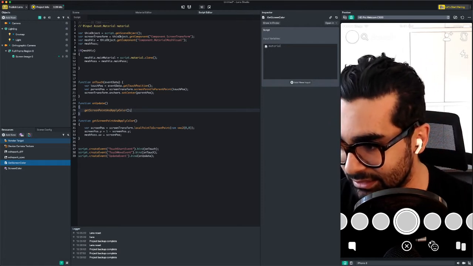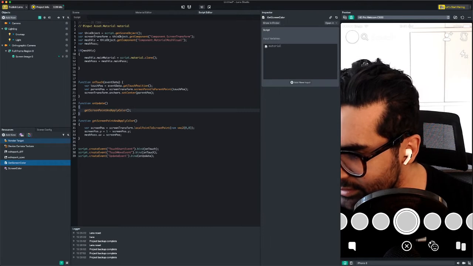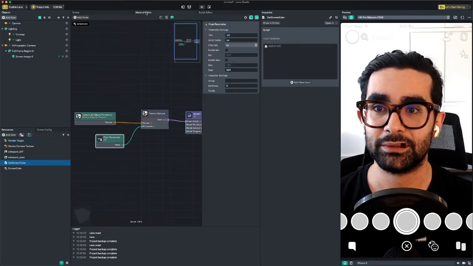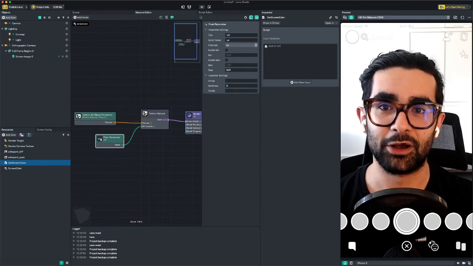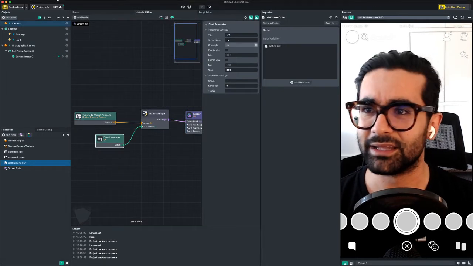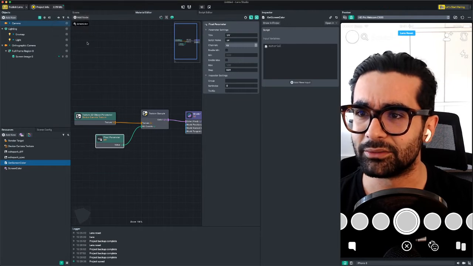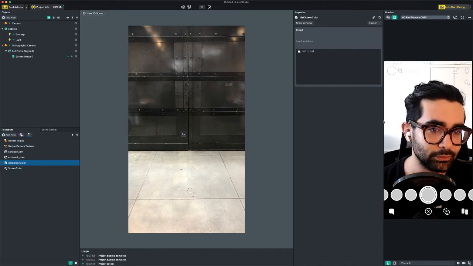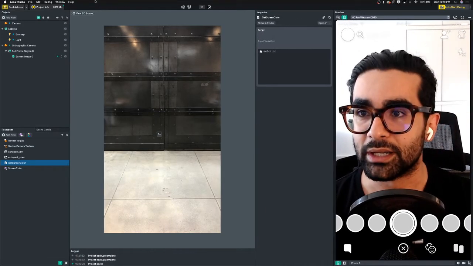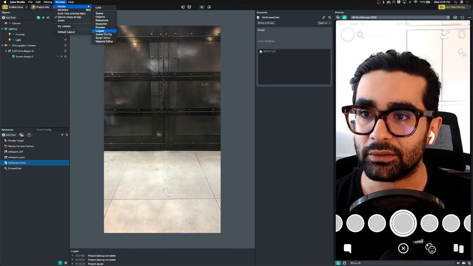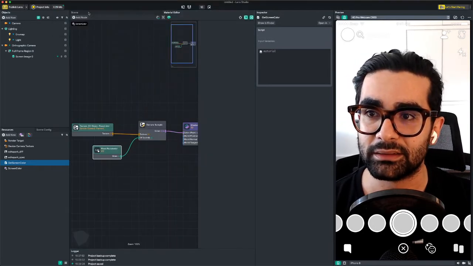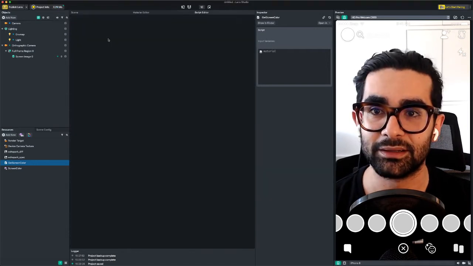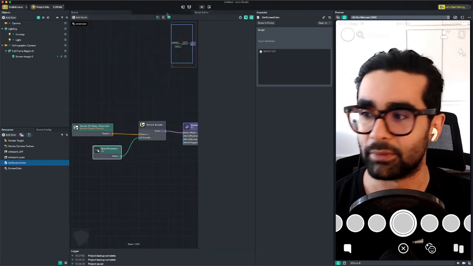How do you see the material and script editor? How do I see the material in script editor? I just stacked them up there, but let's save it and go back to the default layout. I don't know how it looks in the default layout. Okay, in the default layout, ooh, I got smaller. So what I did was I go to the panel and material editor, I put it there, and then I go there and script editor, and it automatically stacked them up here.